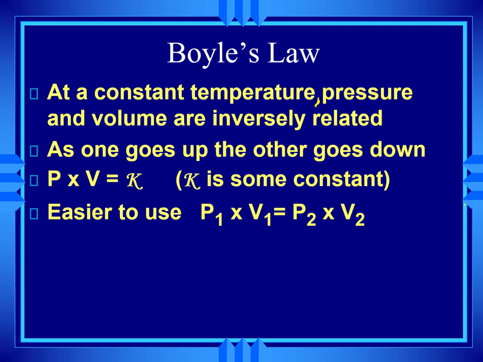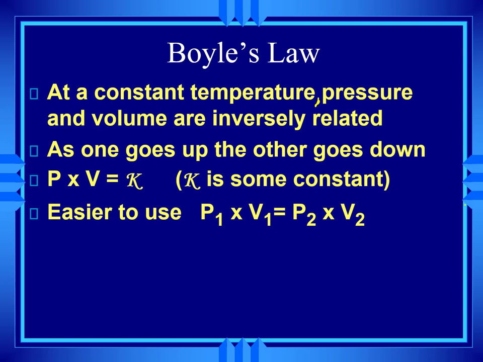Because if I write this, then I can write that. P1 times V1 equals P2 times V2. Or just P1 V1 equals P2 V2. Where P1 is one pressure. V1 is the volume of that pressure. P2 is a second pressure. V2 is the volume of that second pressure. Why does this work? Well, because P1 times V1's got to equal K, and P2 times V2 has to equal K. So this is K equals K. Okay. Like to do proofs every once in a while. K equals K. So that's how we solve it.